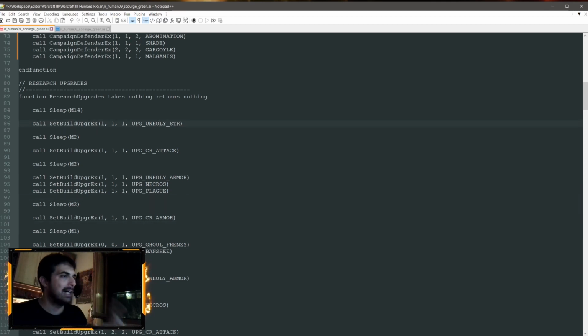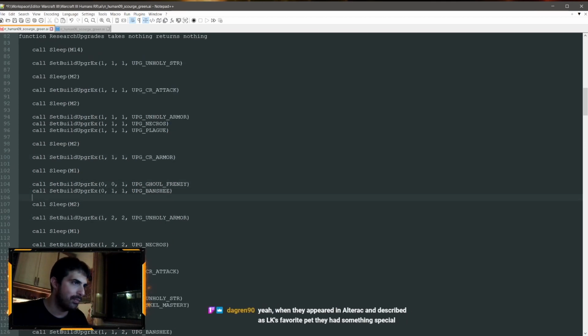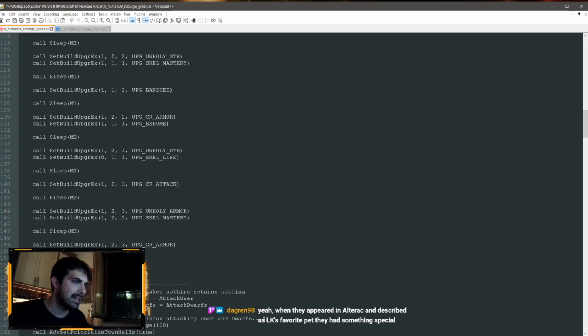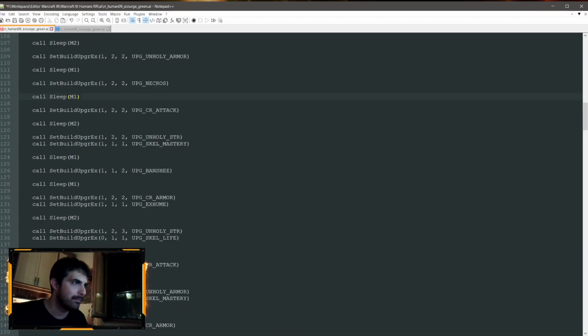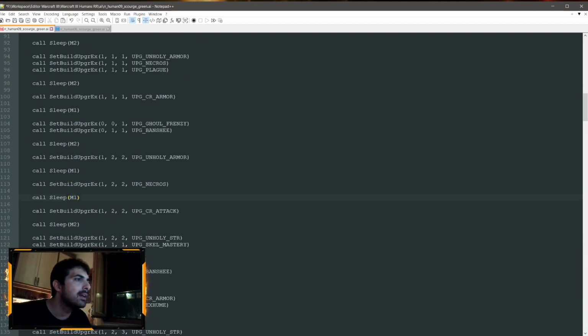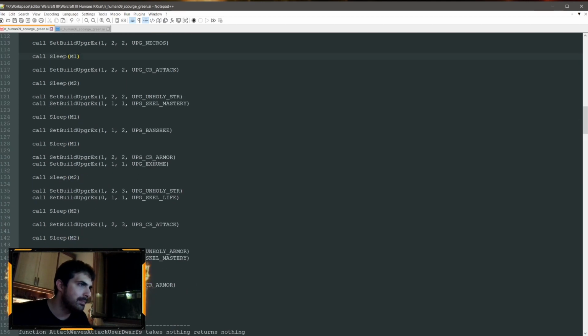Anyway, Unholy Strength, creature attack, Unholy Armor, Necros Plague, yes, creature attack, Ghoul Frenzy, Banshee. These are all the upgrades for the units. Unholy Armor, Necromancer. I think they have basically everything. I think this is already okay. What do we have? Exhume, Skeleton Life, Skeleton Mastery. It's like they have everything.